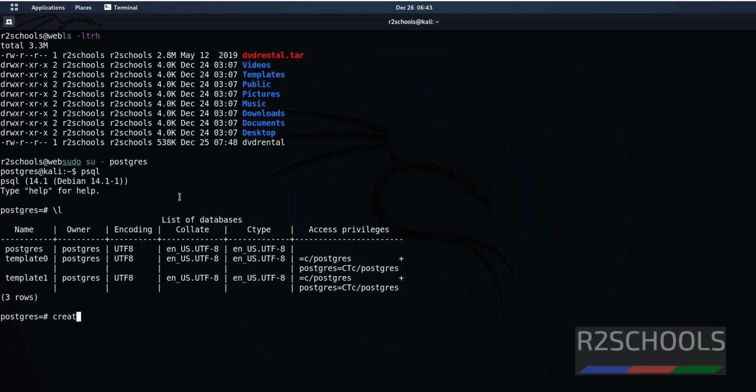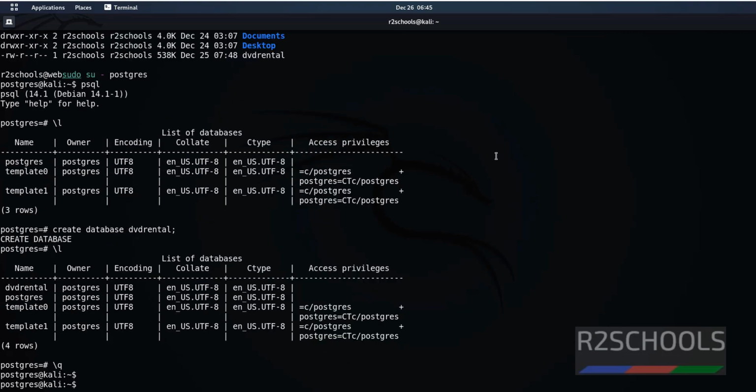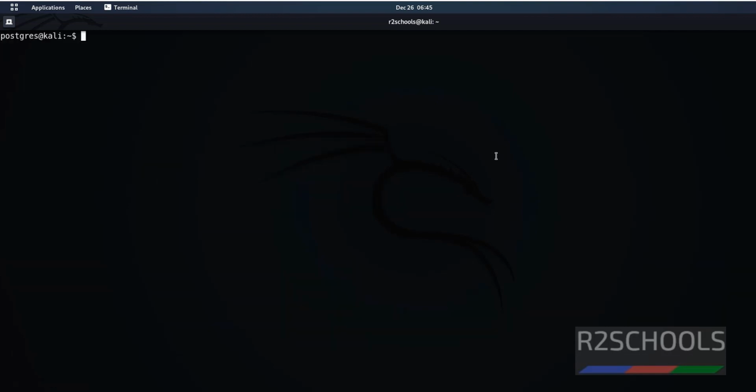Create database DVD rental. Exit. Clear screen. Now restore by using pg_restore -U Postgres -d.